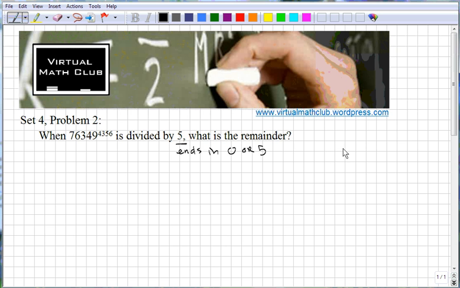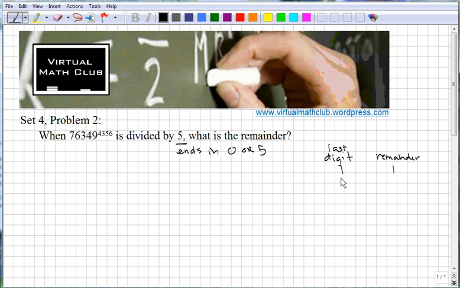So let's just look at that. I'm going to make a little table here: last digit and the remainder. Okay, so if the last digit is 1, it doesn't matter what the number is. It could be 21, could be 41, could be 6,051. Whenever you divide that by 5, the remainder is going to be 1, right? Because 6,050 is a multiple of 5, and then you'll have 1 left over.